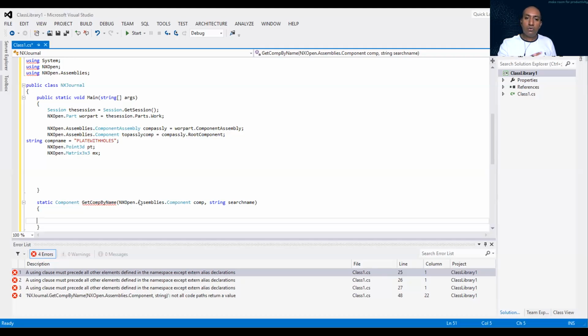Here we are going to do a similar thing. The only difference is that we are going to go through all the components one by one and check the name of the component. If the name of that component matches what we want to search for, then we will get that component and continue our code further to get the position.